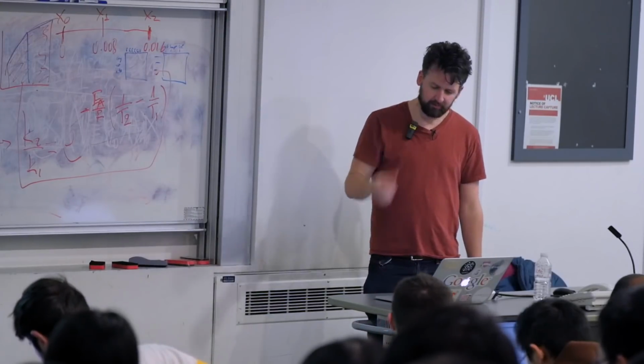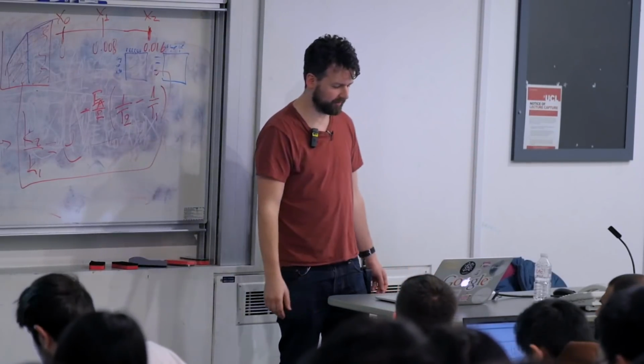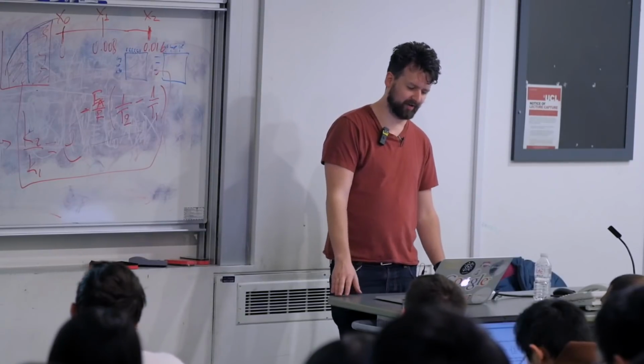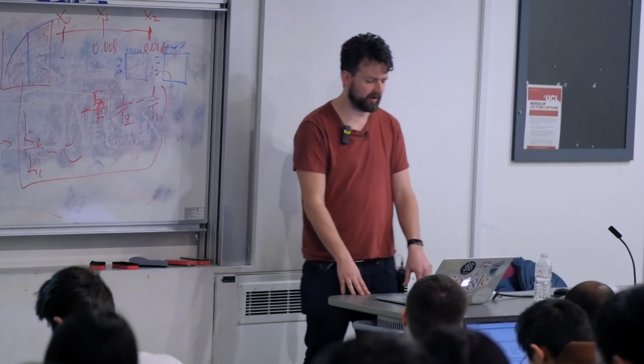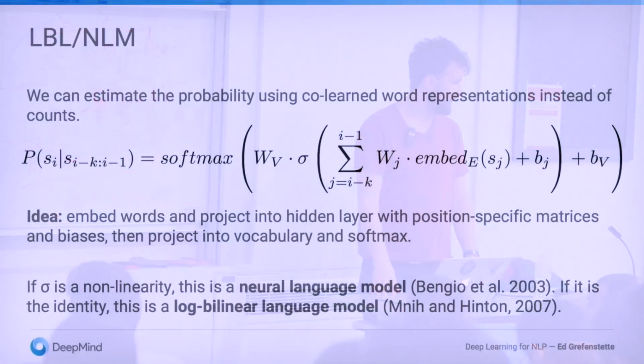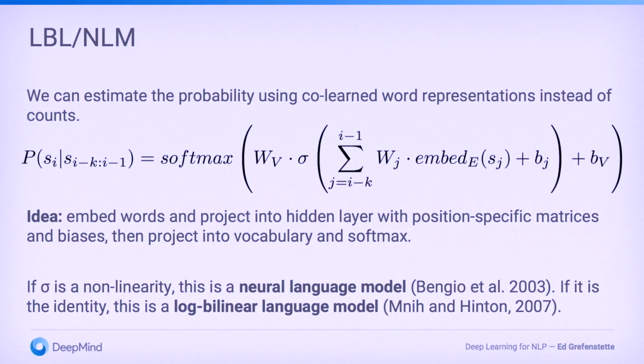So before I jump into that, let me talk a bit about how neural networks or related approaches have been used to do unconditional, so normal, language modeling. It turns out you can estimate the probability of a string, like we do in traditional count-based language modeling, by learning a function over the probability of the next word given the previous k words, so with the same order-k Markov assumption, using a neural network or a log bilinear model, which is like a neural network but without the nonlinearities. So the structure of these is like that.